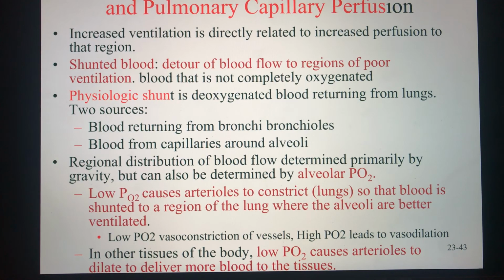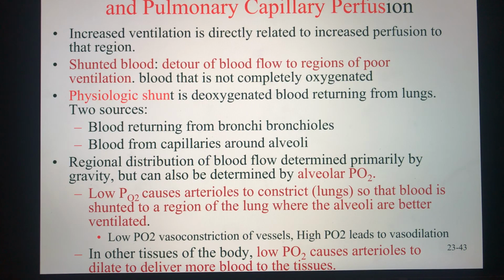Now, keep in mind, and we'll see this later, what happens in the lungs is different than what we see in our normal systemic tissue. In the lungs, lower PO2, low oxygen, is a sign of damage, a sign you should detour blood. In your systemic tissue, like your muscles, low oxygen in the muscles means that you're being active. The more active, the more energy. The more energy, the more oxygen you use, the more glucose you use because you need fuel. So the low oxygen in your systemic tissue is a sign of activity.